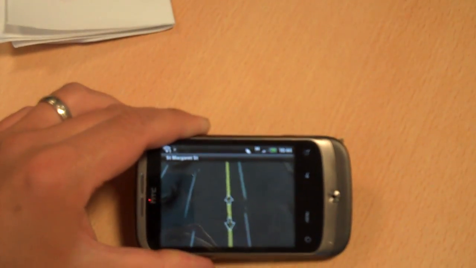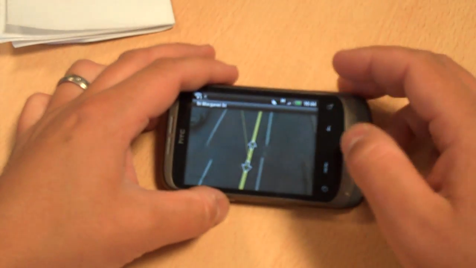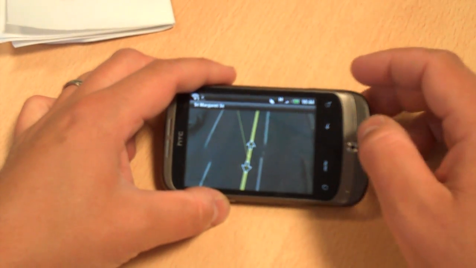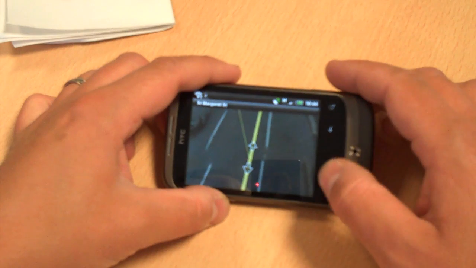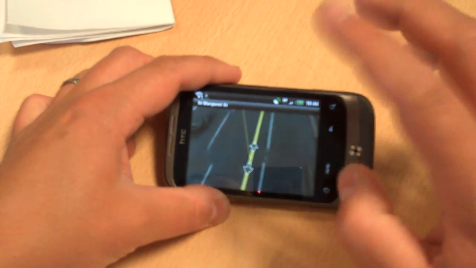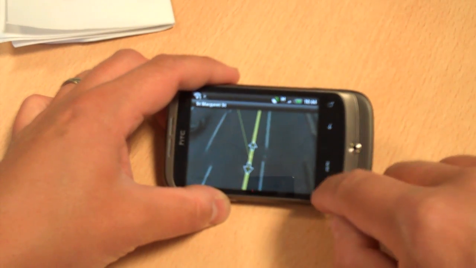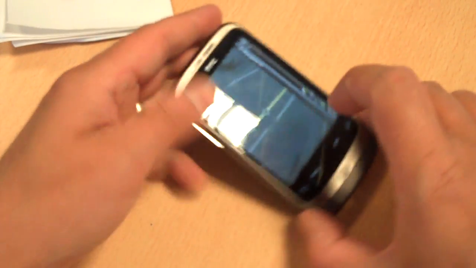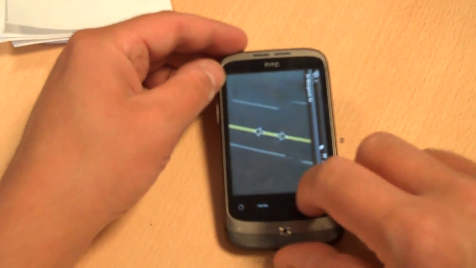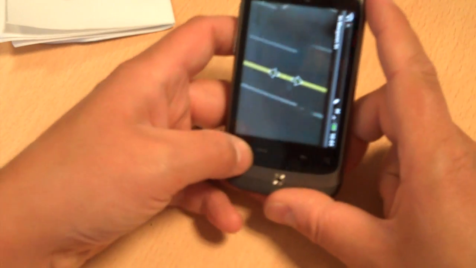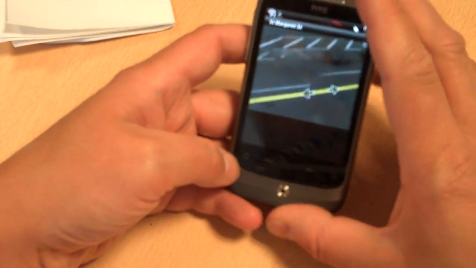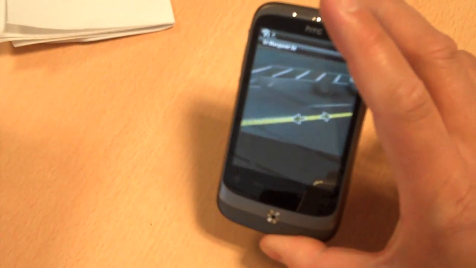So that will let you actually stand outside your house. You can put Google Street View on, put in your own location, or get GPS to find it for you, and then put the compass mode on and look at your house as it was when the Google car went past. Kind of weird. Other applications that we've got on this phone are, if we can get it to go back, oh, that's interesting, it's going to be pear-shaped, we'll come back to that one.